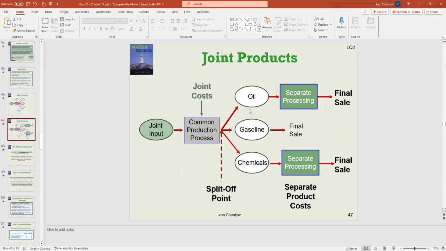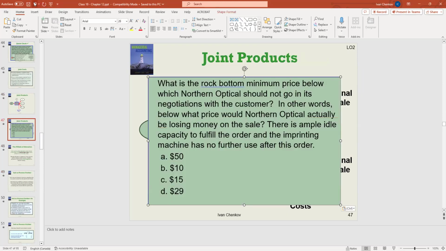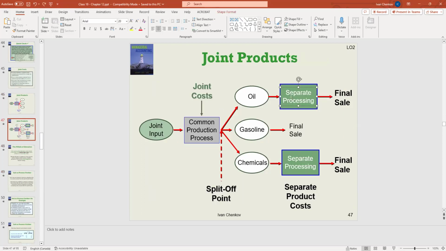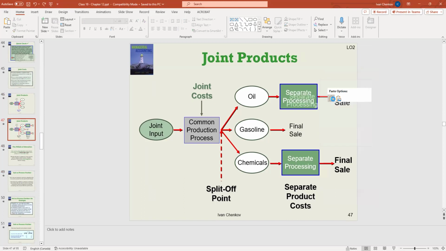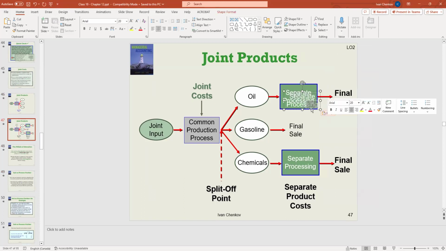So let's see one example here. We have this picture, right? Let's pretend, let me see if I can get something here. No, I don't want that one. Definitely don't want that one. Let me see if I can copy this and paste it right here. Yeah, I should be able to. All right.